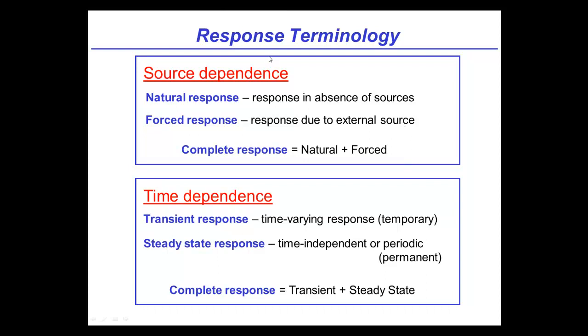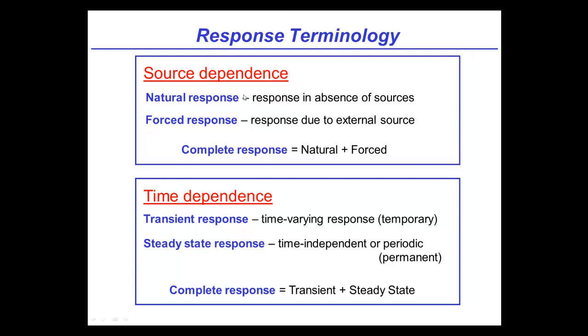First, when we talk about any of these circuits, we talk about specific responses to externally applied voltages or externally applied currents. And we specifically define two major types of responses. The first type of response is called a natural response. That would be you take a circuit, you've got it in some condition, and then you remove your sources. And you see how it responds without any sources present. And that's called the natural response.